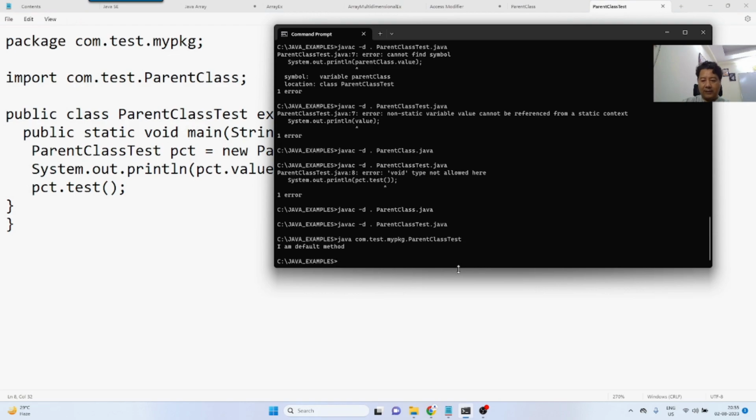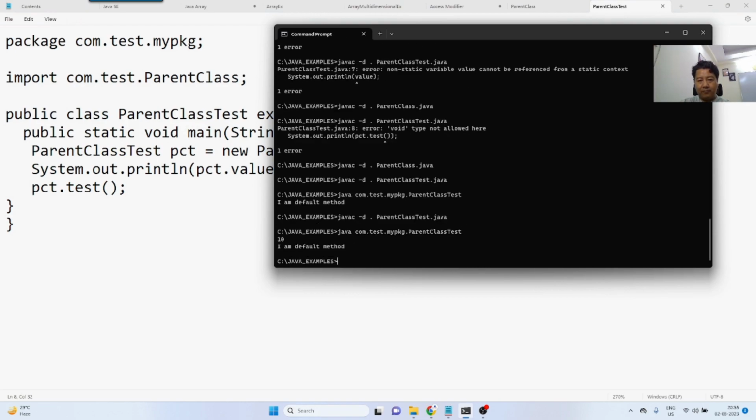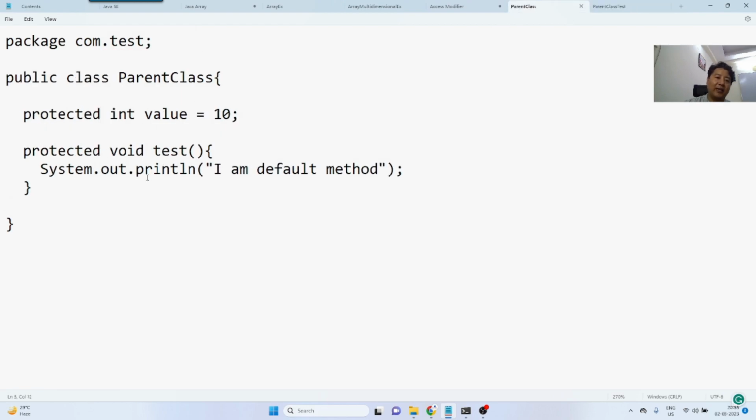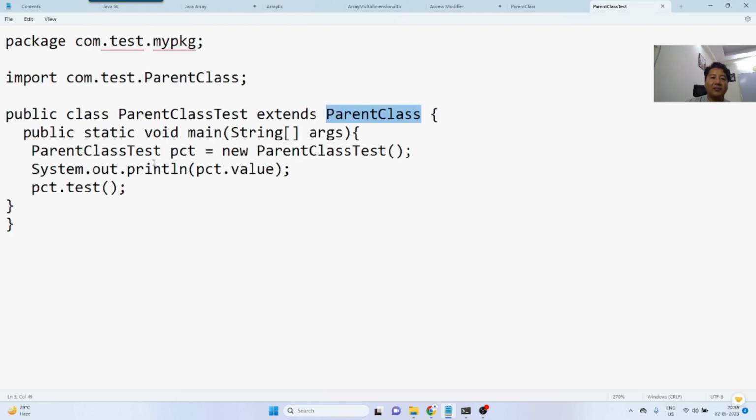Now it will print. Right, so it is now accessible. So this is how you could access your parent class variable, the protected method, the attribute and the behavior from your parent class into the child class.